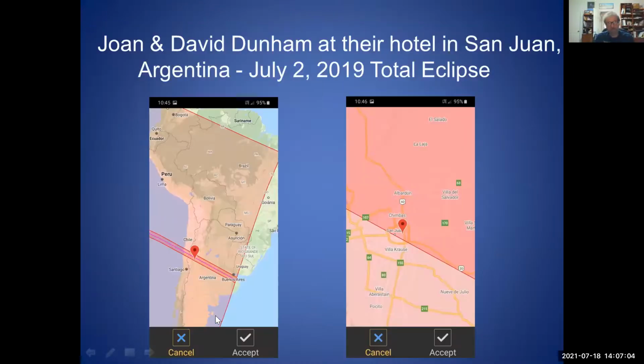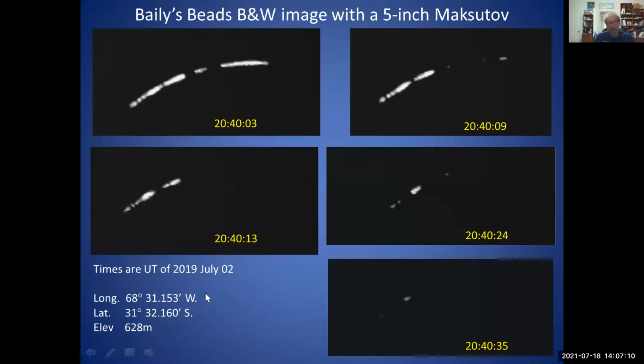Now, as you can see, because this eclipse occurred near the sunset of the eclipse, the altitude of the sun was very low. At David and Joan's site, the altitude of the sun was 10 degrees. And along with their elevation of 628 meters, I had to do an elevation correction, which is what we used to do for grazers. So the elevation correction was applied, and I began comparing these 5 frames he sent me to the cell phone app, starting with this one in the upper left-hand corner. Here we go.